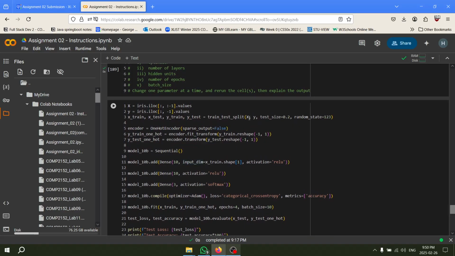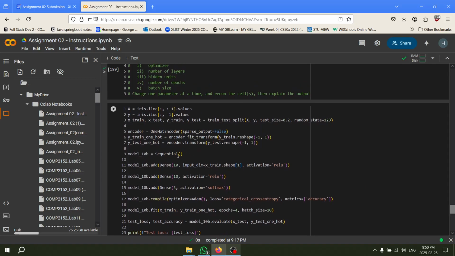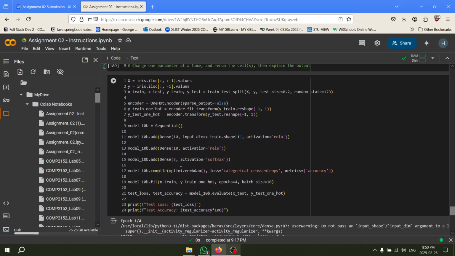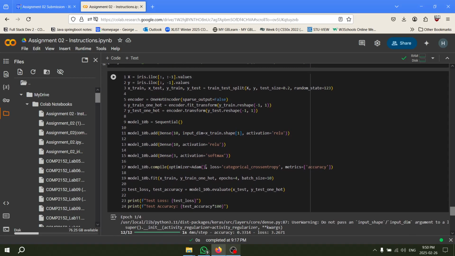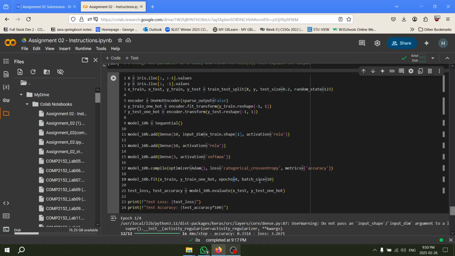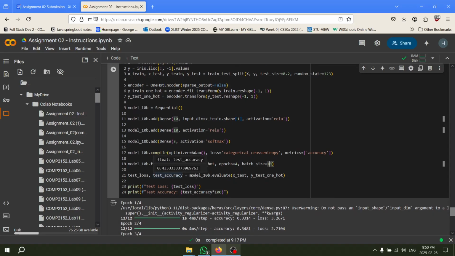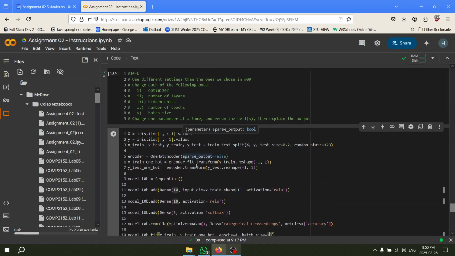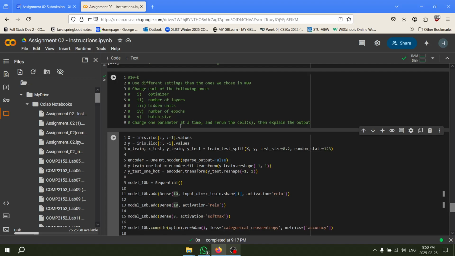Instead of using the RMSprop optimizer, I have used Adam, which is kind of faster than RMSprop. And also I am training it 4 times and my batch size is 10. And it says hidden units, number of epochs, batch size.